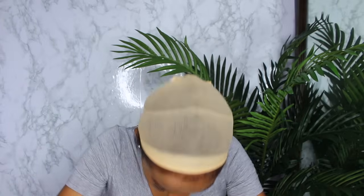I'm gonna pop it on. Dang. Yeah, this lace color matches my hair really well. Look at that. Yeah, so I always get small caps now because that takes away the need to sew a band on. So make sure you get a really tight fitting cap size, because that's just the key. It saves a lot more work. You don't have to sew a band on.